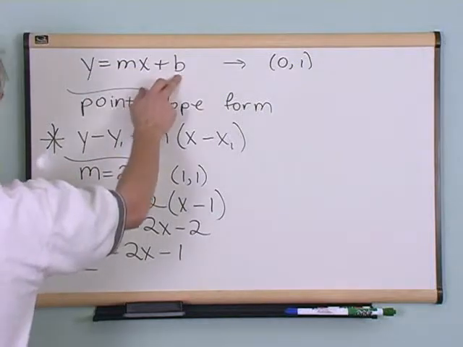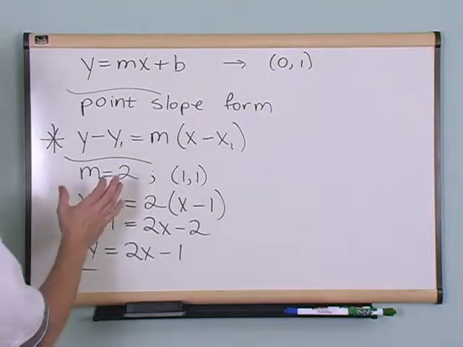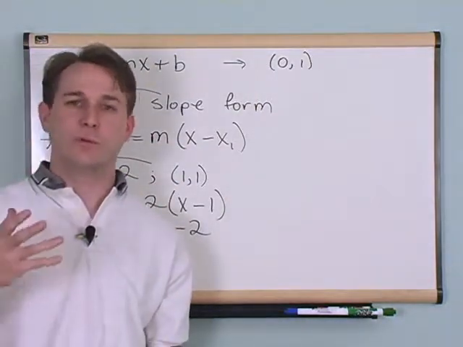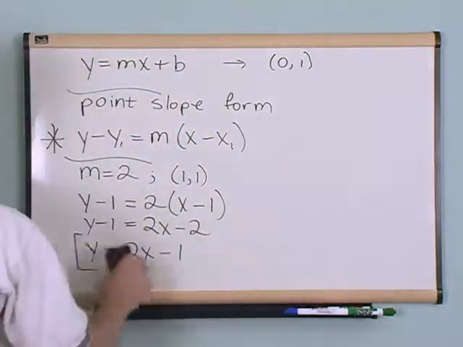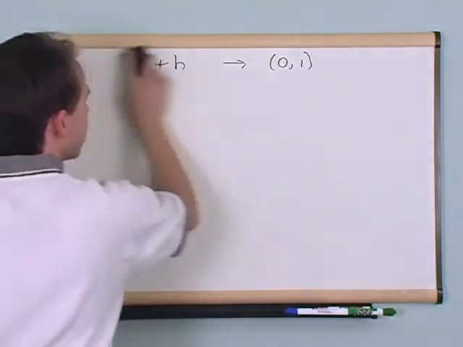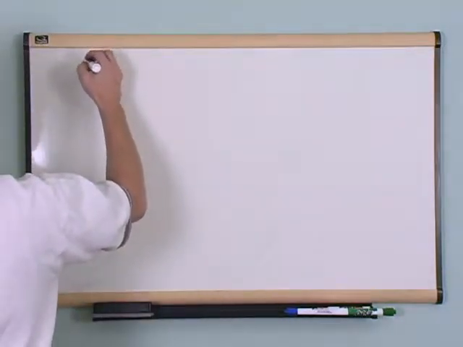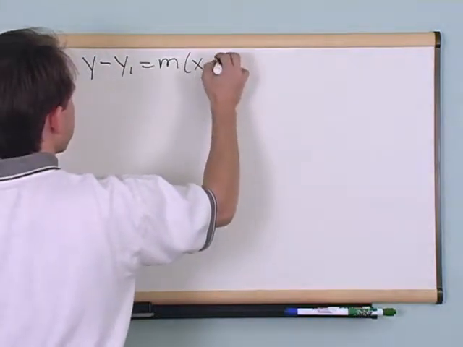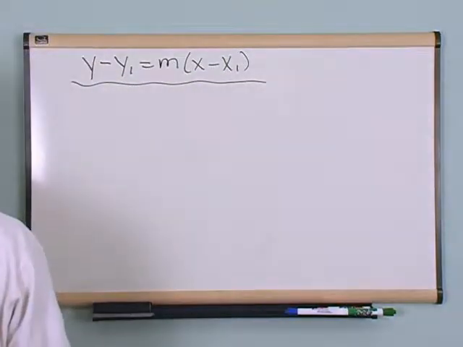So the bottom line is you can go straight to using the slope-intercept form when you know the slope and you know the y-intercept. Like if you have a point like this, you know the y-intercept. You can go and use this form when you know the slope and you know some other point on the line, but you don't necessarily know the y-intercept. You just put it in there and you simplify. So let's do a few more problems to make this stuff sink in. I'm going to write it again up here. y minus y1 equals m times x minus x1. That's the equation. I want to keep it up here so that we can remember it.